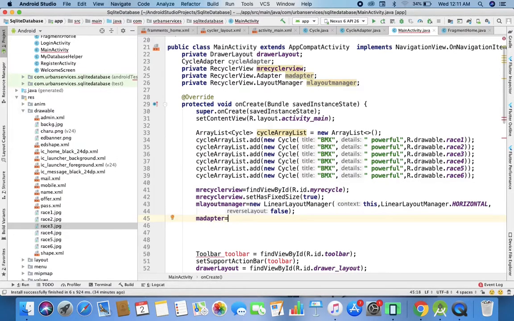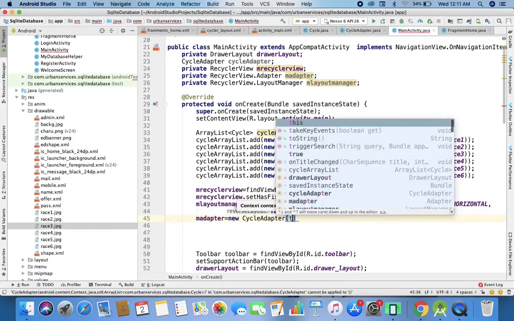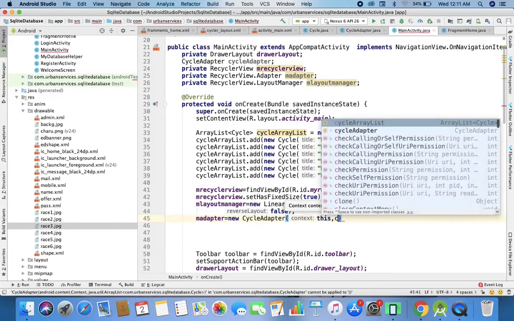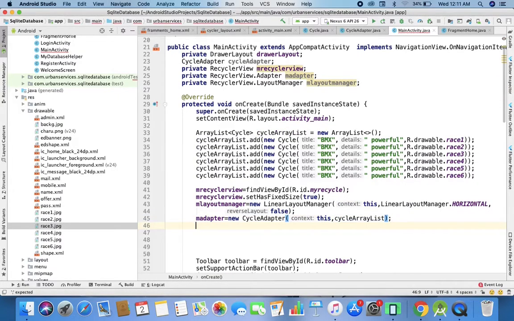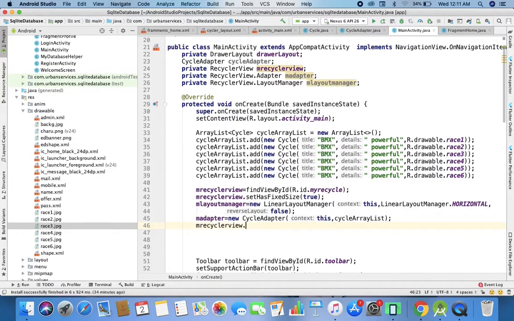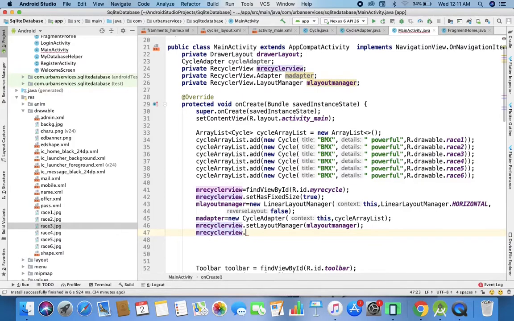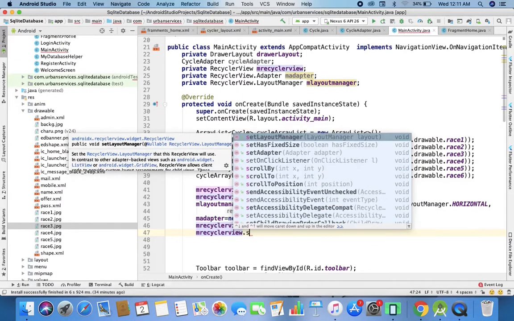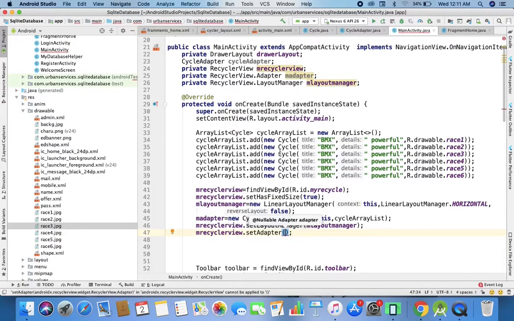Now mAdapter equal to new CycleAdapter, and there you have to pass the context. So this comma cycle list, and now this is done. I think, yeah, only two: the context and the list. Then mRecyclerView.setLayoutManager and pass mLayoutManager. One more thing, mRecyclerView.setAdapter and pass mAdapter.